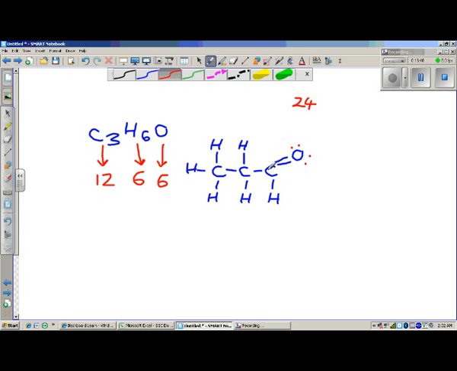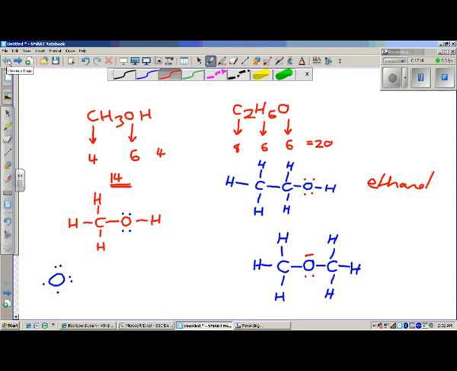Are each of the 3 carbons complete in terms of their bonds and their octet? Well, the answer is yes. Is the oxygen complete in terms of its bonds and its octet? The answer is yes. If all the hydrogens have a single bond, they're fine. So 2, 4, 6, 8, 10, 12, 14, 16, 18, 20, 22, 24. We've done what we were supposed to do. Pat on the back. Good for us. So that's how to draw Lewis structures of neutral molecules.